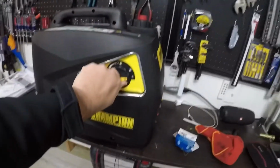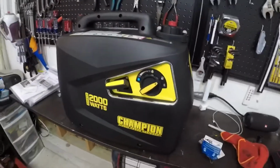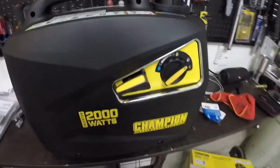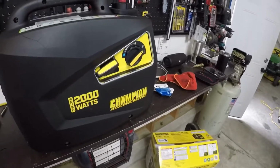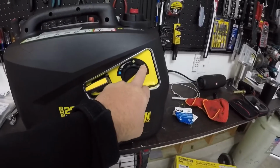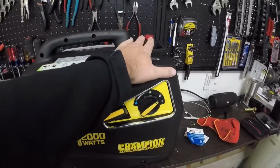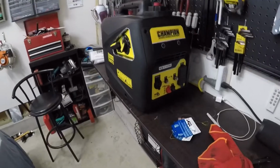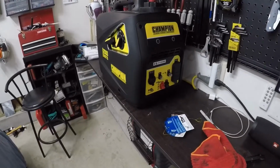The fuel shutoff feature here is an excellent feature for me. Like I said before, this is not something that'll get run every single weekend, but whenever I do shut it down for an extended period of time, it's nice to be able to simply shut the fuel off here and not have to drain it out of the tank itself. Now on to some of the things that I just really don't care for on this generator. Nothing that can't be fixed.